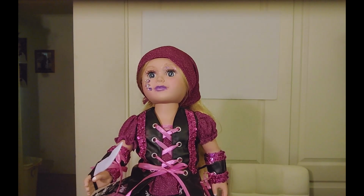That is how to become a pirate for Halloween. And Mom got this outfit on Amazon. Don't forget, don't use adult makeup. Use kids' makeup, okay? I hope you like this look. I really like how it came out. And now I feel like a pirate. I don't do a very good pirate growl though.